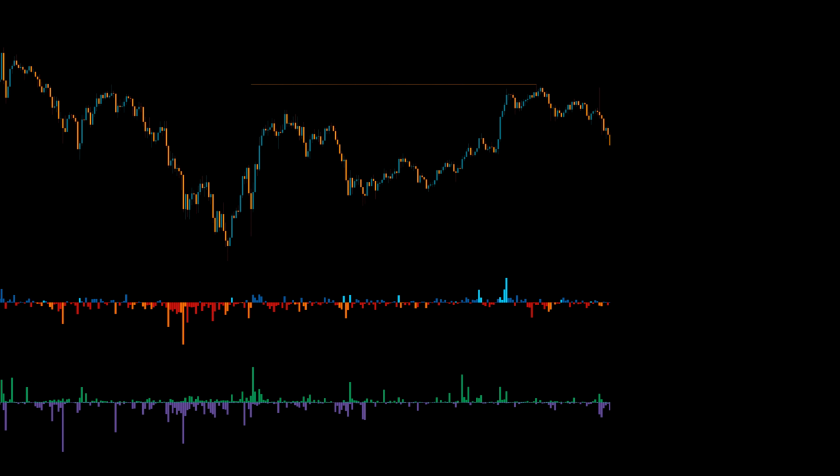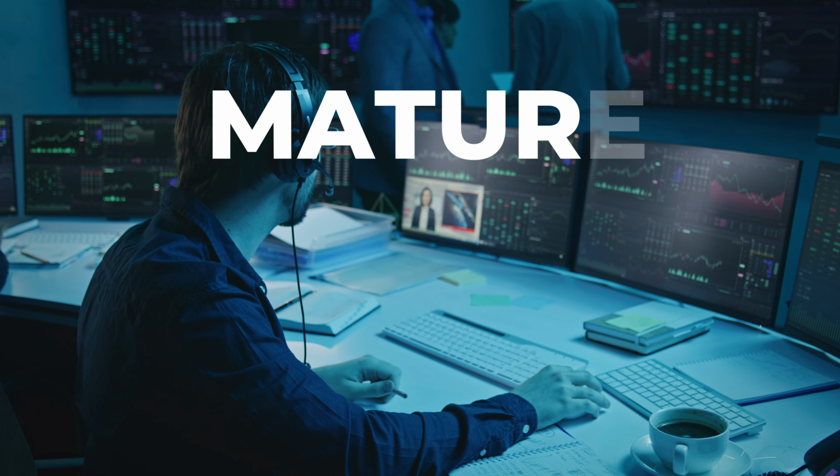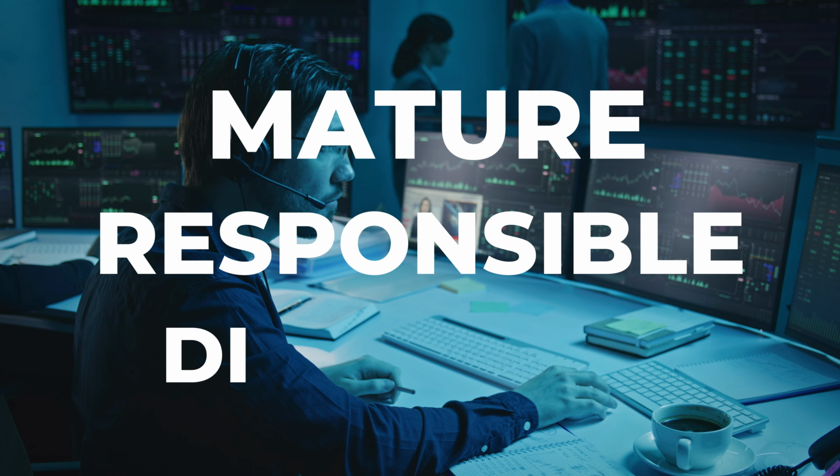But the sweep being that shallow just didn't sit right with me, as it was the foundation of the trade. A word to new traders out there: if you skip a trade because it doesn't meet your criteria and feel this way as it starts to play out, just be kind to yourself and understand that the decision you made deserves a pat on the back, as you acted in a way that was mature, responsible, and disciplined.